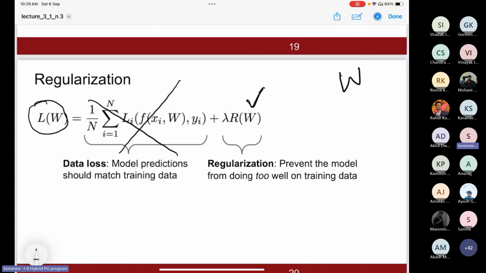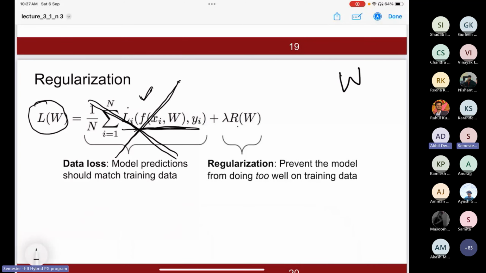If I'm saying the total loss, that is your data loss plus regularization loss, because both the terms should be minimized. This loss should be minimized, and this loss should also be minimized because it is minimizing the W. Your goal is to minimize the W to get the lowest values, and your goal is to minimize this loss so that you can get the W which can give you loss equal to 0. Now my ask is, can I remove this part? If I remove this part, what type of model will I be getting?